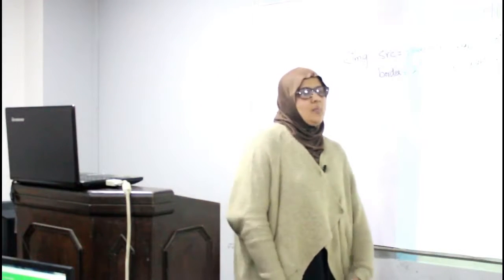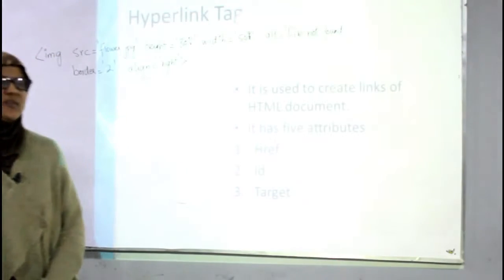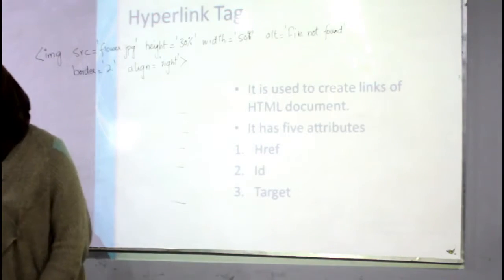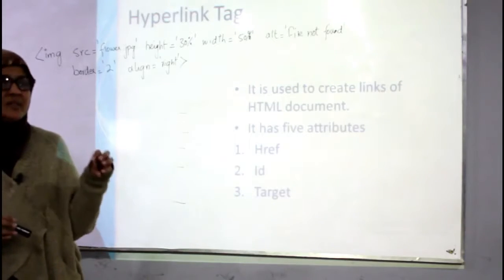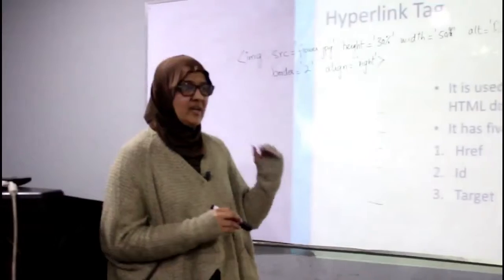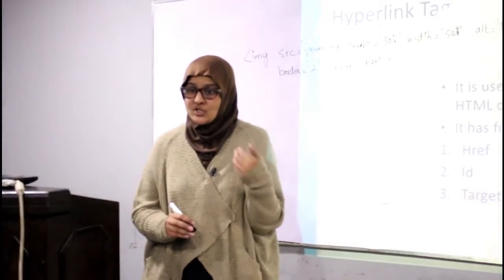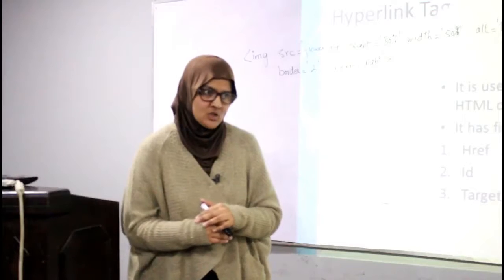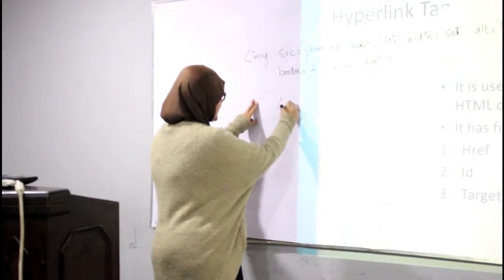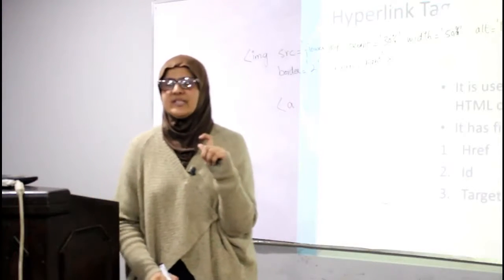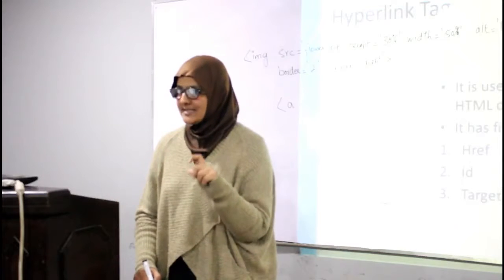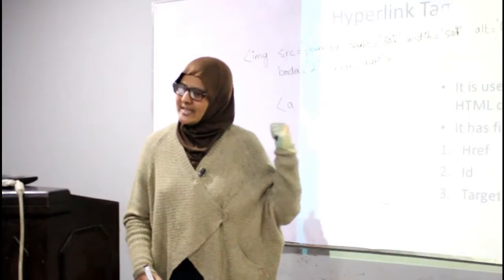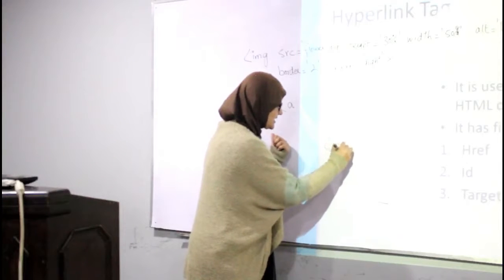Hyperlink. Most important tag, because if you are making a website, you need to learn how to create hyperlinks. Hyperlink means that you are giving a link of another page on your web page. And when I say from a web page I want to switch to website, I need to have number of pages added up onto my web page. And for that the tag is A. Simple A represents anchor. Anchor is a tag specifying your link. If I have to create a link, I will use A opening and A closing tag.